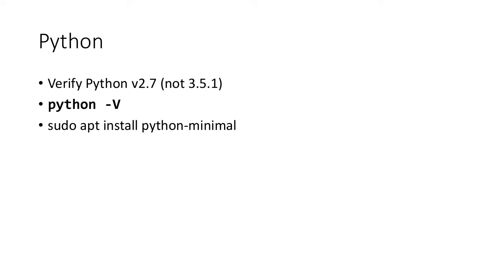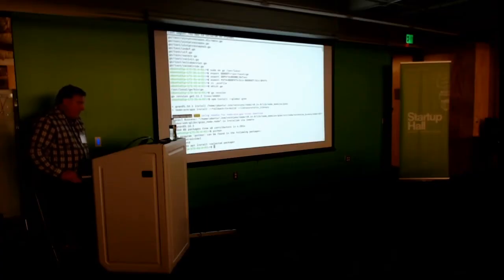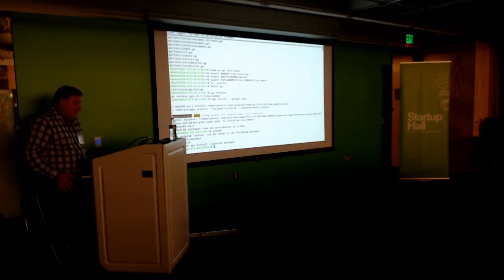You can just see if you have Python on your machine by typing Python. It doesn't come up. Your operating system, in this case Ubuntu, is telling me that there's a couple ways to install Python. Hyperledger is not compatible with Python 3. It's compatible with the older Python 2.7. So you want to use the Python minimal option. And you can just do this command, sudo apt install python-minimal.